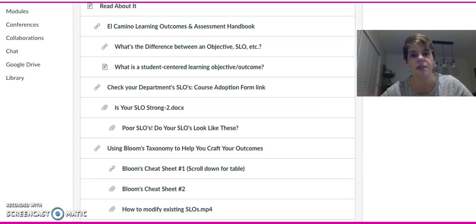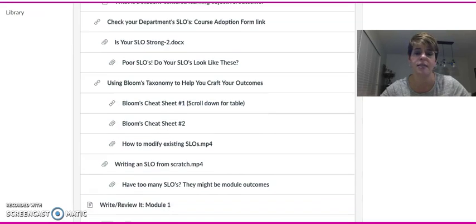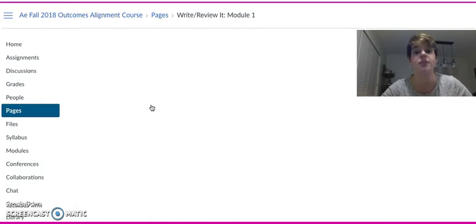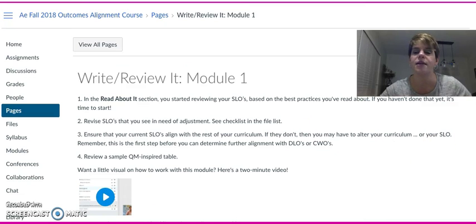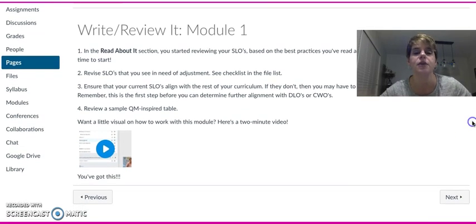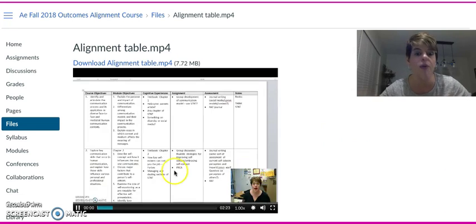So in the cognitive materials, I have the videos, I have different links to other areas, other institutions, and some checklists, and also, as you can see, some little cheat sheets to get some Bloom's verbs as you're, again, building toward the next section, which is right here in the Write About It section. This is where we start that formative process to start to assess those SLOs. So here are the next steps. I'll show you, and again, very heavy video in this course.